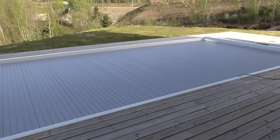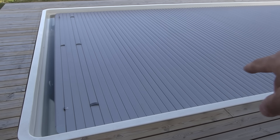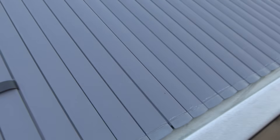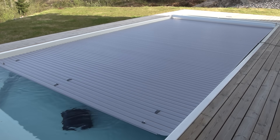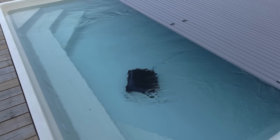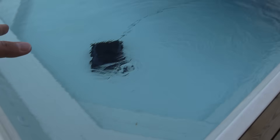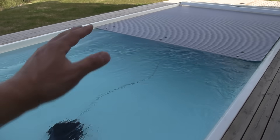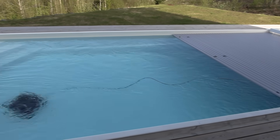Here you see the pool and it's required by law to have this protective cover. If animals or kids fall in here, they're not going to drown because it floats and protects. It also acts as insulation and reduces evaporation a lot. In the daytime when the sun is blasting in, we also get some free heat. The outlets are here — two of them — they blow out warmer water, and then skimmers over there so it circulates.